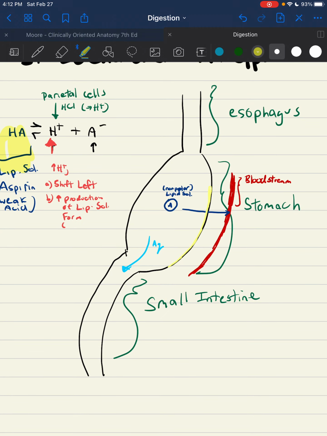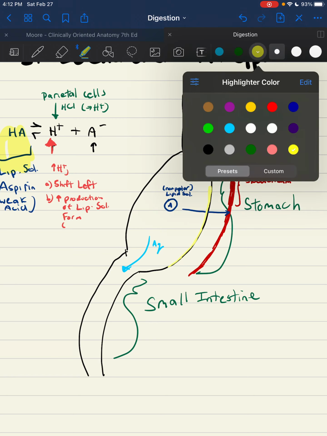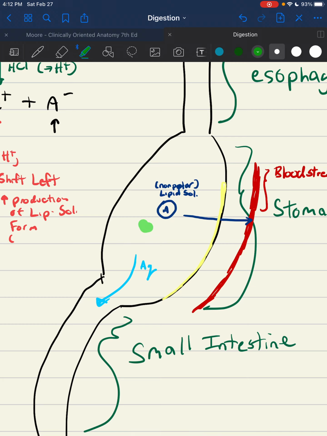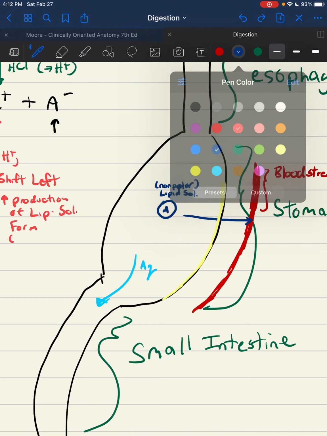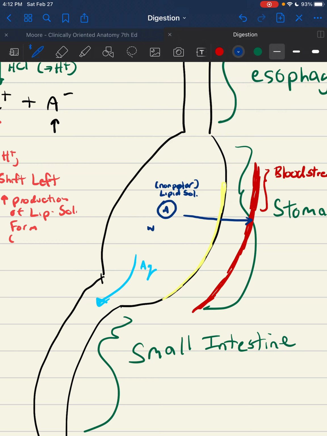Is that the case with bases? Are weak bases able to be absorbed? So here I'm going to say weak acids can be absorbed. Let me just write that down. Can easily be absorbed. What if you had a question that said, what about weak bases? Are those able to be absorbed into the stomach?